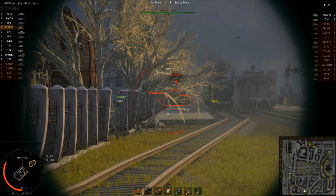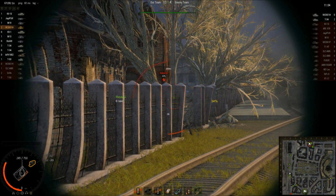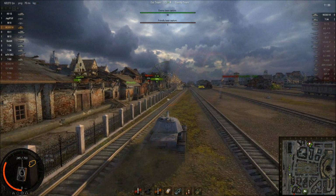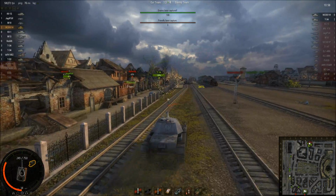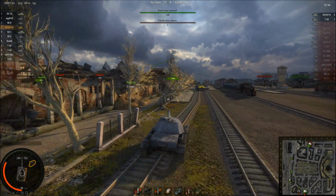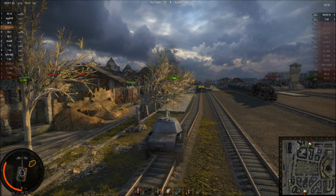And that's what I mean, this gun just seems to miss with every other shot. It's like half of your shots just don't go anywhere near where you've aimed. At medium to long range, it is not a long range work gun. It's a brawling gun. And this is not a brawling tank, and that's kind of the problem.